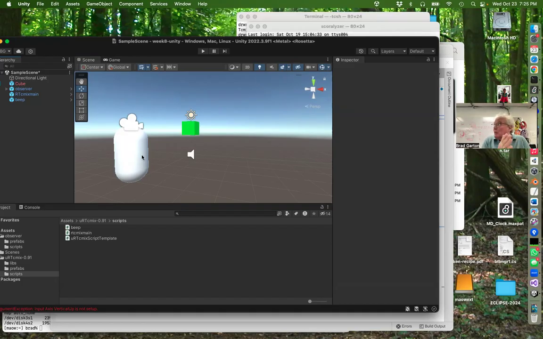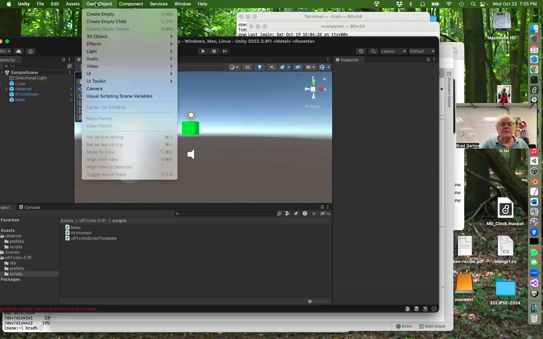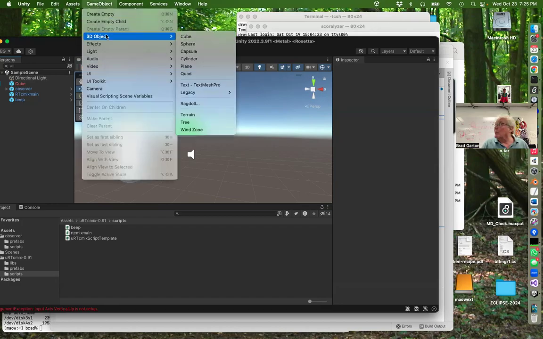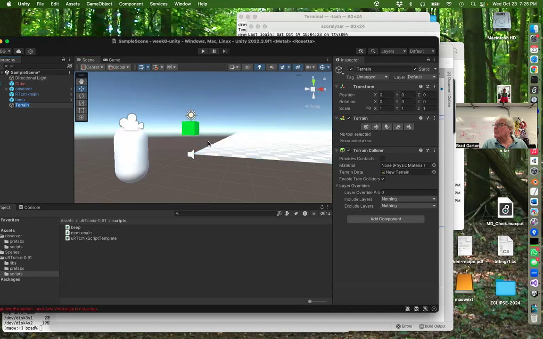All right. So here we go. We're going to create a terrain, and we'll see how far we get with this. None of it is particularly difficult, but it's a very powerful tool in Unity. Let me show you what it does, okay? We're going to go up here to a game object, and we're going to go to a 3D object, and look, one of the things you can create is a terrain, okay? So now I'm going to click on terrain, and I'm going to show you something else that Unity did that, again, is annoying. There we go. There's our terrain.